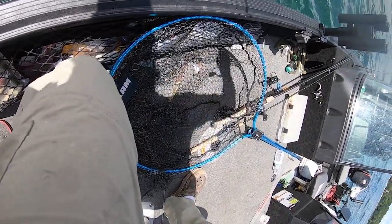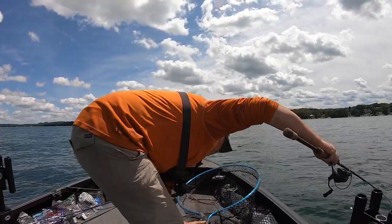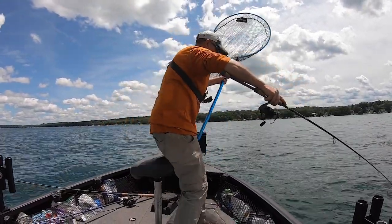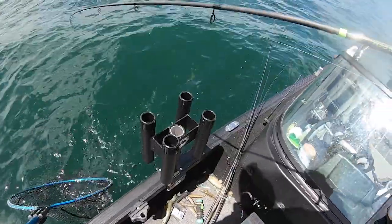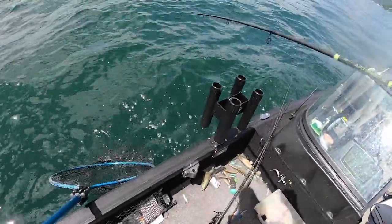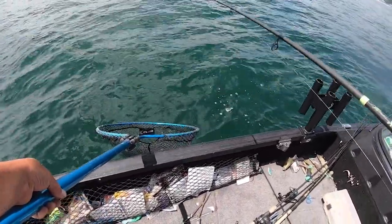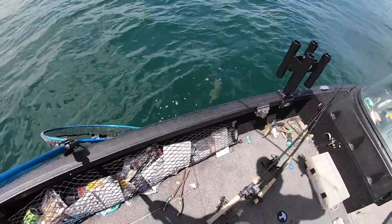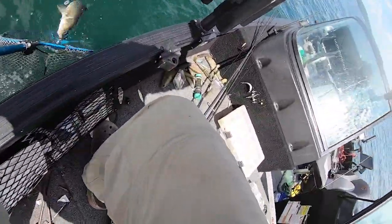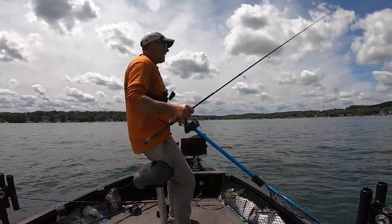Come here. Come here. No, no, no! Why do they always go under the boat this way? And of course, my net is stuck. Nice walleye. Barely hooked. He's gonna come off. He's just barely hooked right in the snout. See if that Gamakatsu hook keeps him pinned. Come on, come on, come on. Got him, yes! Heck yeah!